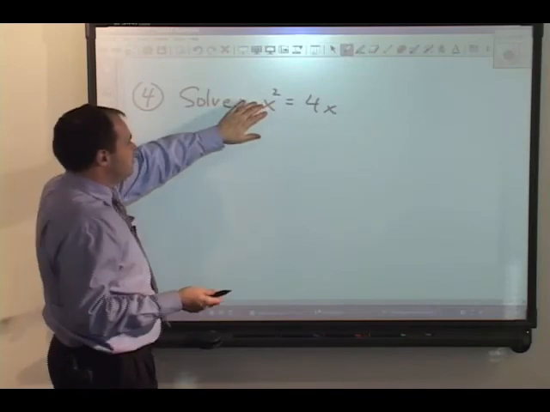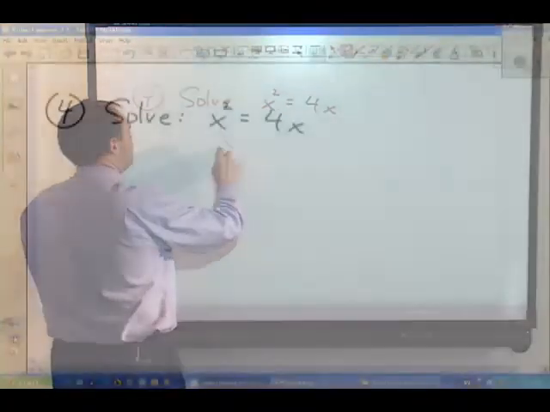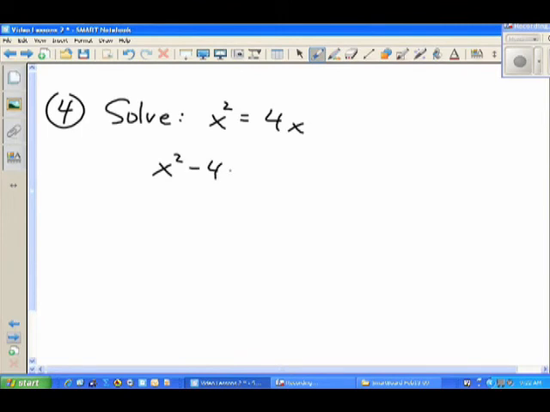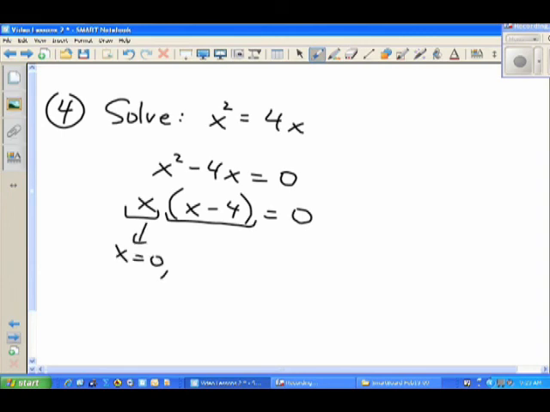To a quadratic equation, we are supposed to set it to 0. So let's bring the 4x over. Now we're going to factor. This isn't trinomial factoring, this is greatest common factoring. X comes out, and that leaves us with x minus 4 equaling 0. We now have two numbers that multiply to 0. Either x is 0, or what number would make this 0? 4 would. You'll notice that we have both of our solutions showing up when we follow the correct procedure, which is to set it to 0 and factor it.